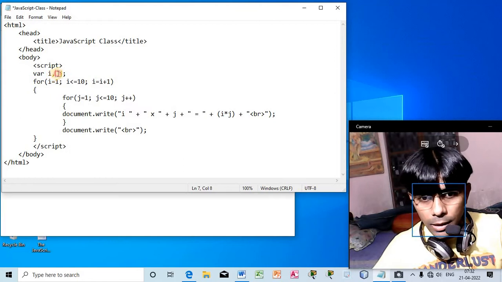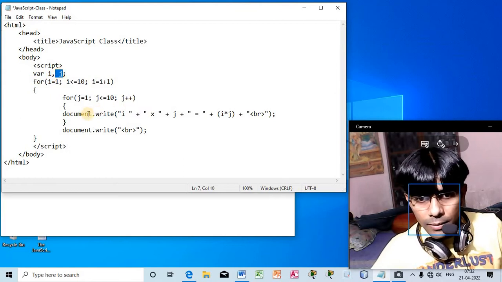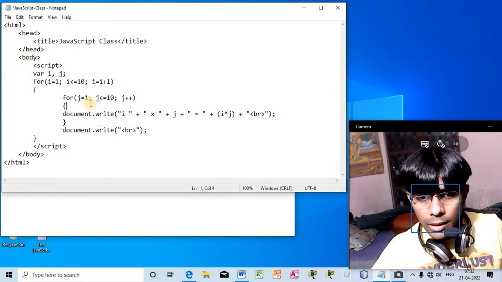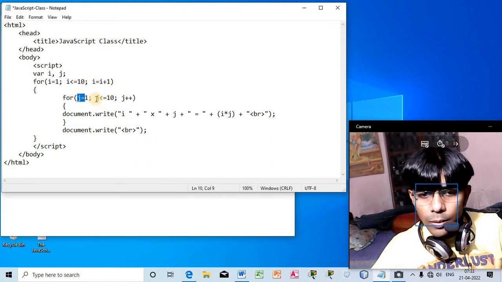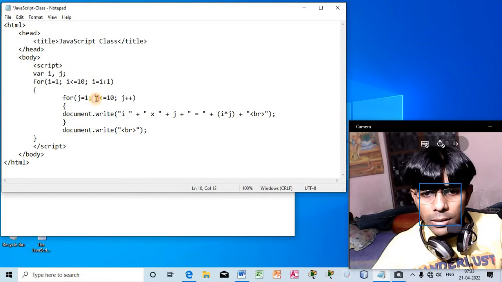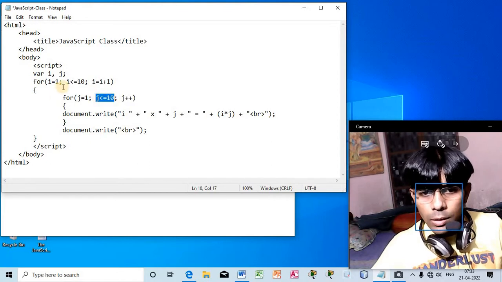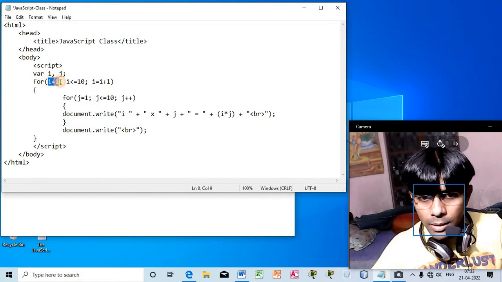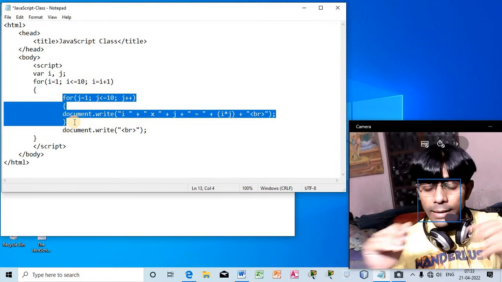So I have declared the j variable and initialized it here. You can see j is 1. J will keep working unless it is greater than 10. So when I will be 1, that time this for loop will execute 10 times.